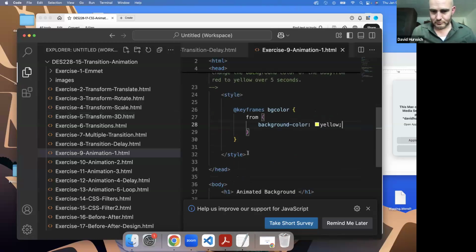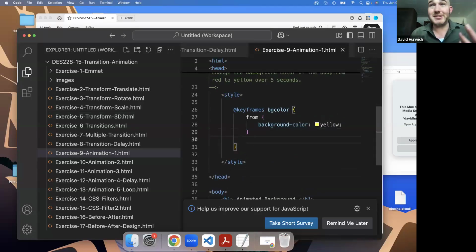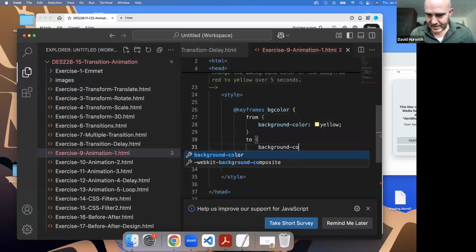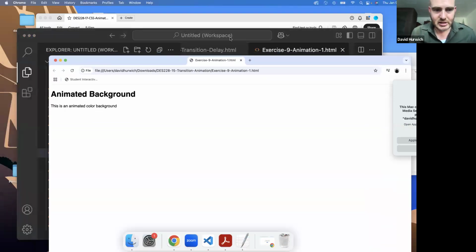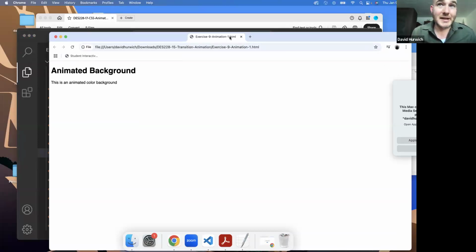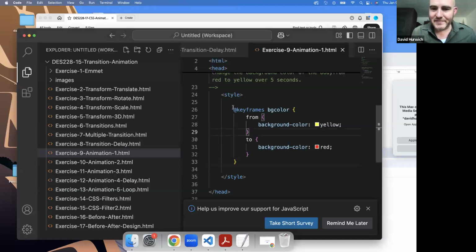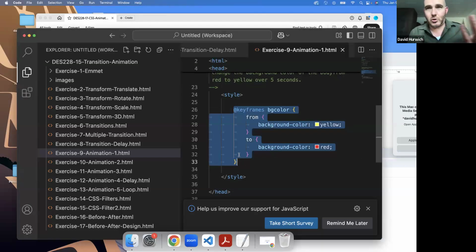Okay. If I wanted to use hexadecimal, I could do that. I'm just lazy, but you could do that if you wanted to. And then I'm going to set this to red. Okay. So I have some animation that says the thing that I apply this to is going to start off as yellow and then go to red. Okay. Now, if I were to preview this, this is exercise 9, here in my page, you'll notice that nothing happened, right? And that's because I have the animation and it's actually syntactically correct. I just haven't applied it yet. It's kind of like when you make a class and you don't actually apply a class yet. It's like, well, you have it, but if you don't actually apply it, you won't see the results of it.